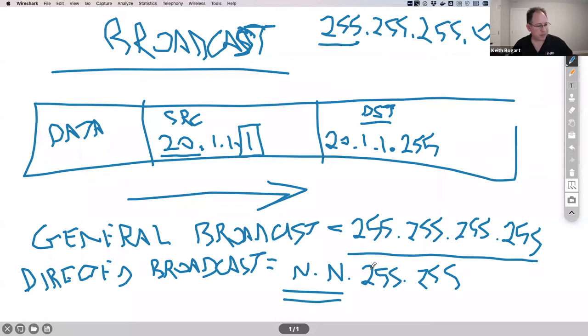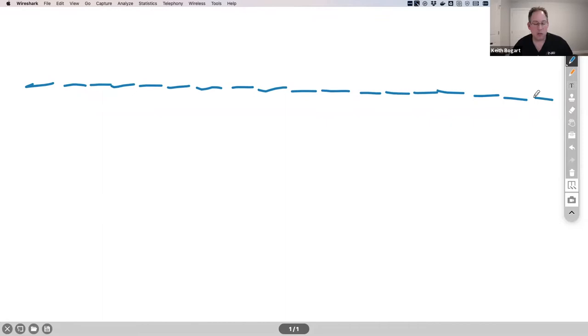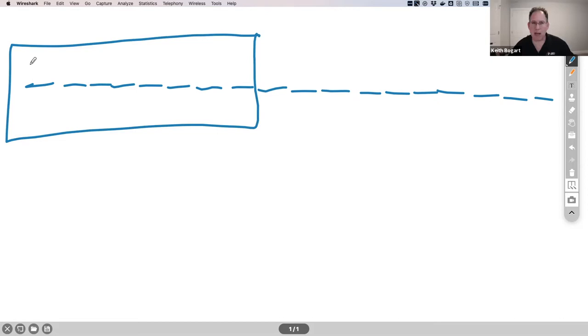And the reason why it works this way, let me just do it like this, is if we were actually breaking down an IPv4 address into its binary, into its ones and zeros, I'm not gonna do all 32 bits here. Let's say that my subnet mask indicated that these bits here were the network portion. All right, so maybe my network in binary, in ones and zeros, looks like this. So maybe all the devices on my network start out with that binary pattern. And then these are the host bits.